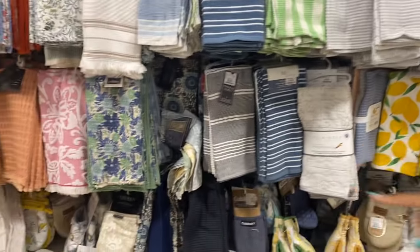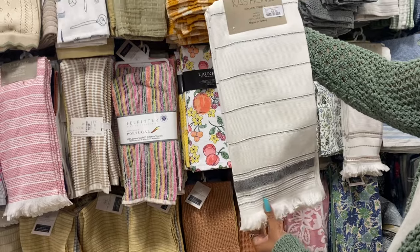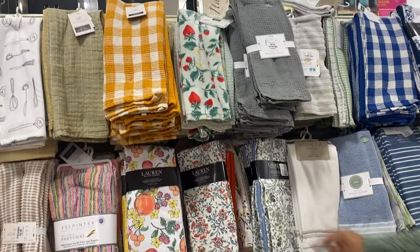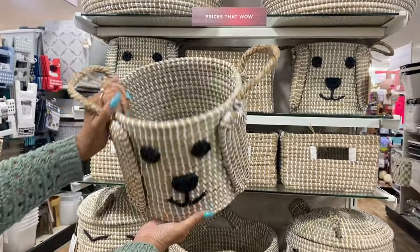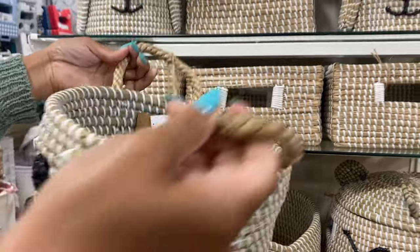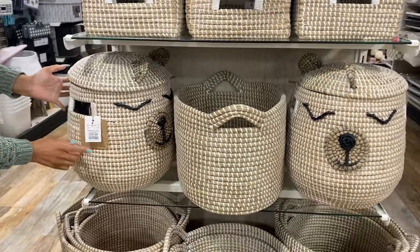Actually I should have bought this apron while I was there, because anytime I do the dishes you better watch out — the floor is getting wet and so is my shirt and I always have to change. I always yell 'caution wet floor, caution wet floor' because it just happens when I wash the dishes. I've actually thought about buying a caution wet floor sign just because I do not want anybody to fall. But anyway, these decorative kitchen towels are very beautiful.